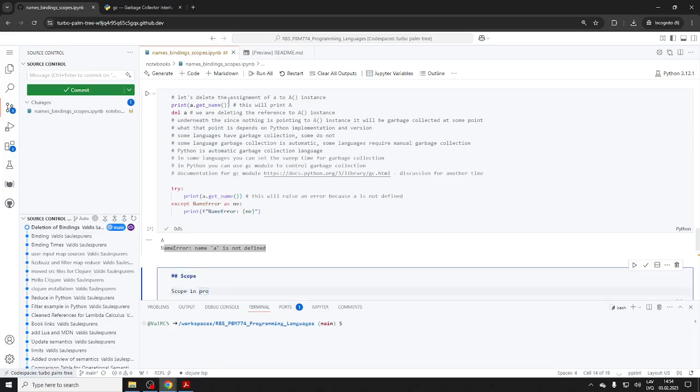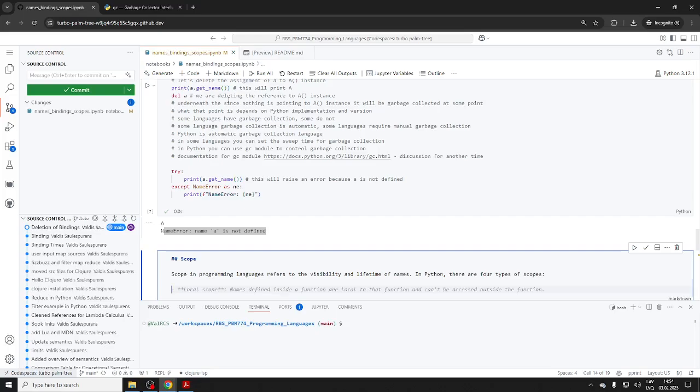Scope in programming languages. There are four types of scopes in Python. Local scope means something that's local to the function. You cannot use it outside. And of course, those are the best type of scopes, coming from functional programming languages. It's very clear, there's very little question. If everything's inside little functions and it's only within those functions where the name exists, it's great.